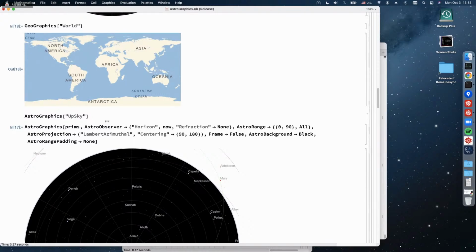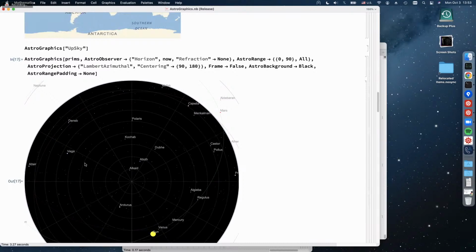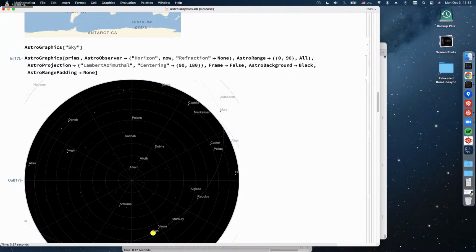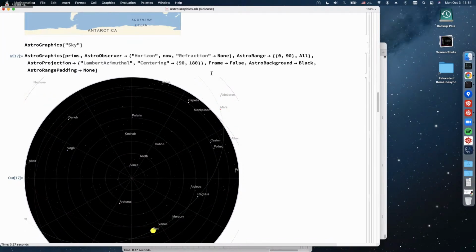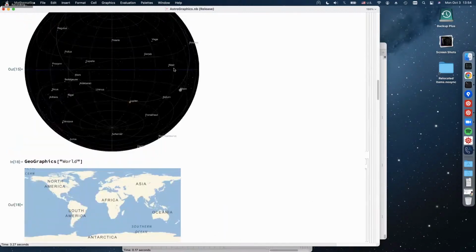If I might say so, the sky is up. Yes, but I mean, there is a complementary part to this, which is down, the sky below you. But I understand, but the sky is not, you know, except in Greek mythology or something, the sky is not below you. The sky is up. I mean, we could have something like local sky or something, but I think we should just say astrographics of sky, astrographics of like celestial sphere or some such other thing is the case of the full all around. Is that right? Is that the right usage? Yes, this is the full celestial sphere.